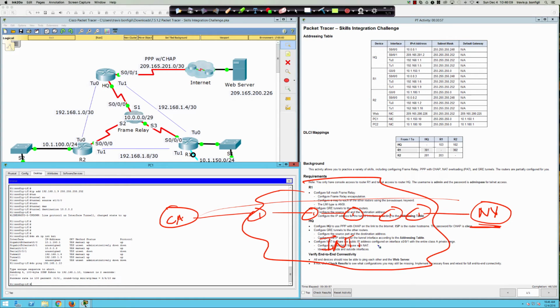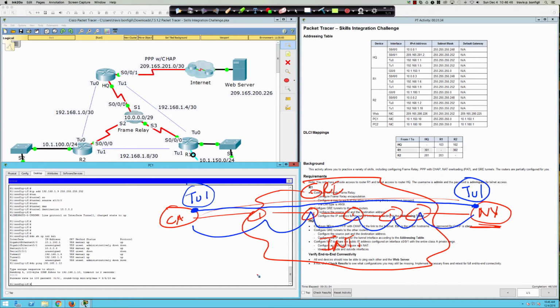before you actually get to the New York office. So when you do that GRE tunnel across the internet, and we'll stick with the blue, and I create this virtual private network over the internet, the New York router and the California router see tunnel 1, the virtual interface. That's all they see. They believe that we have a point-to-point connection between us, even though technically it's not. There's a hop there, a hop here, a hop here, and then ultimately the final hop. So that's what GRE is providing.